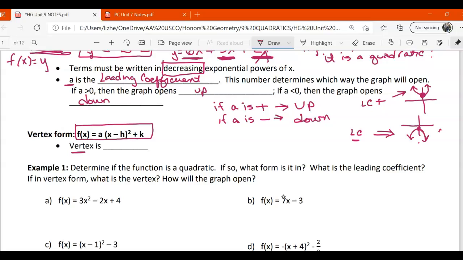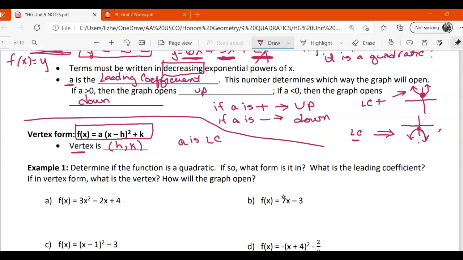And when you have an equation in this form, the vertex is (h, k). And so that makes it really easy to graph. If you know your vertex, then you're off to a great start. A is still the leading coefficient here in this form. And H, notice, is negative in the equation and would be positive here. So you got to be careful with that sign change. And K is just positive. K is easier to work with, but the H switches signs, so be careful there.